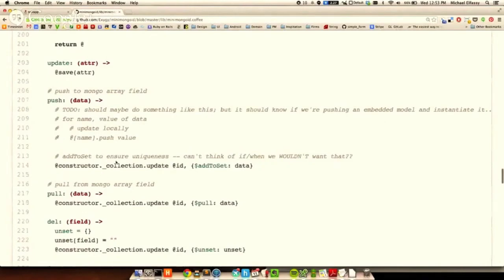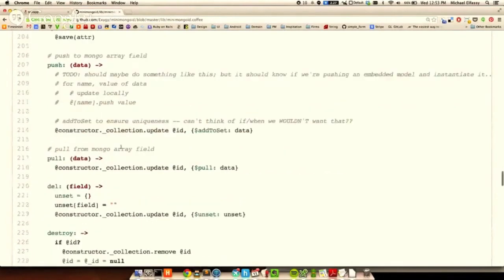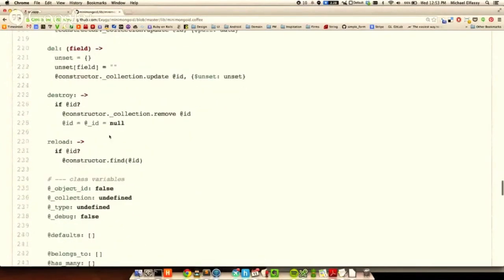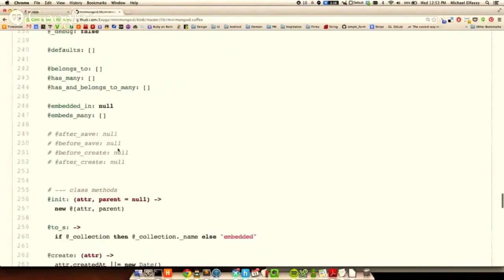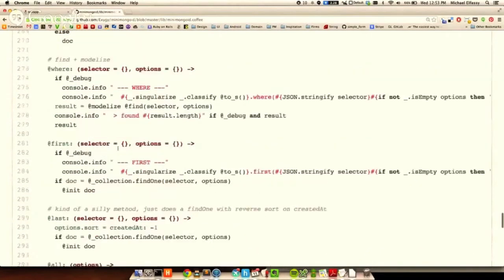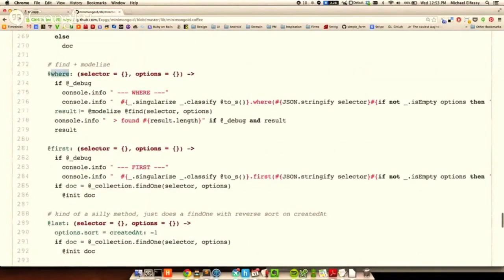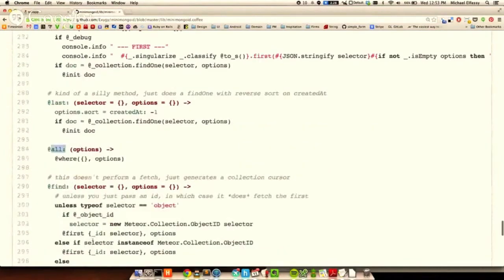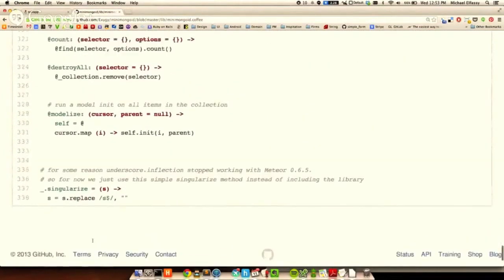Push is the equivalent of update attributes for an array, and then pull, delete, destroy, reload. And it'll give you this where function that we're used to, first, last, all. So basically, coming from the Rails world, this should be pretty familiar.